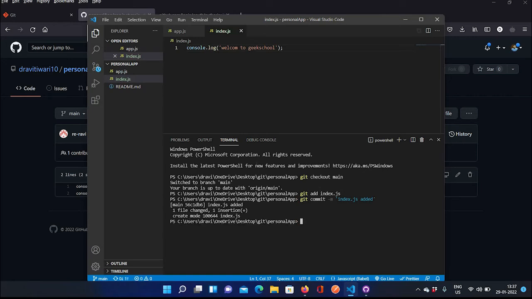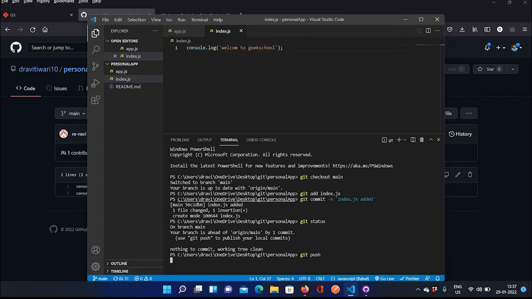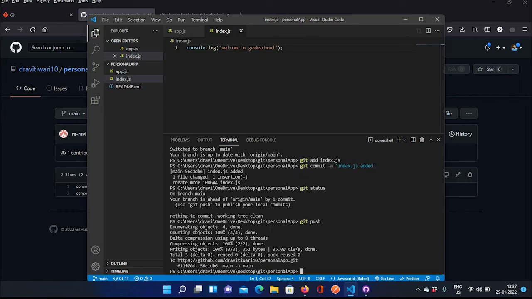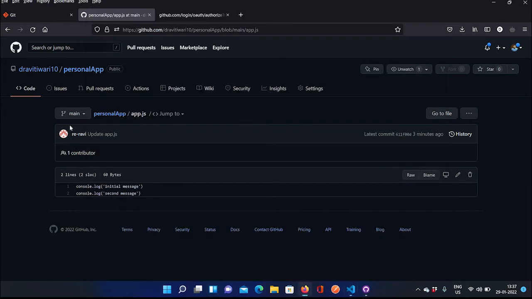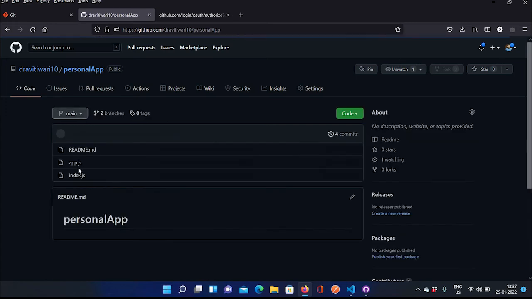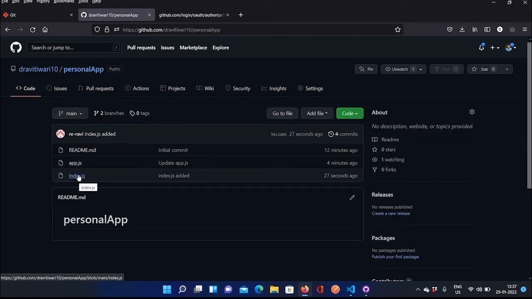Just press enter and push the code. Here we can see that index.js is created.